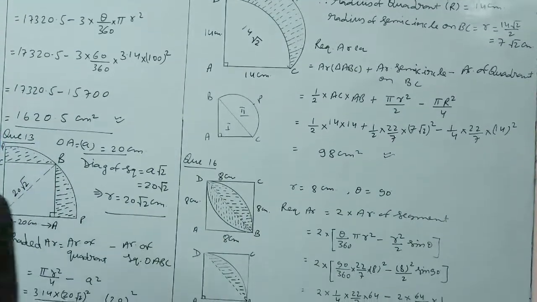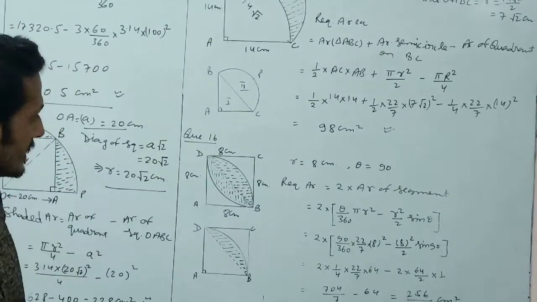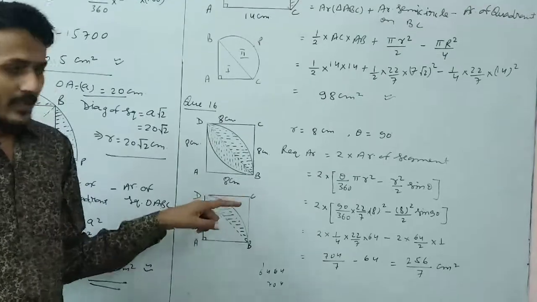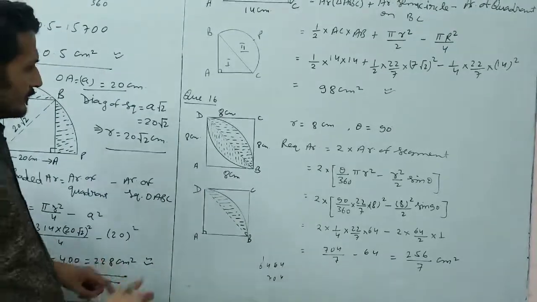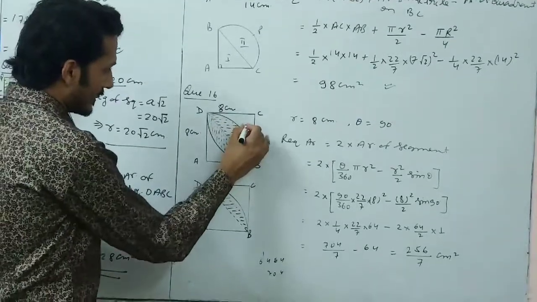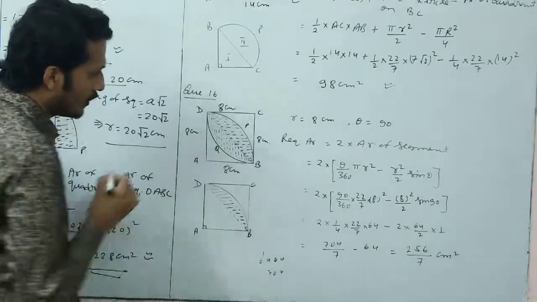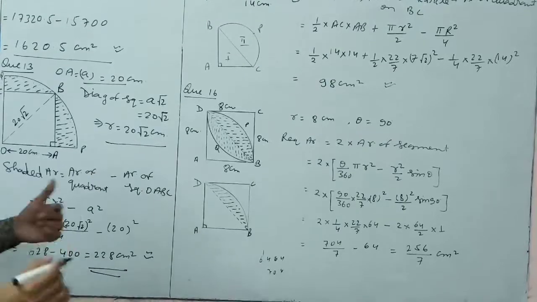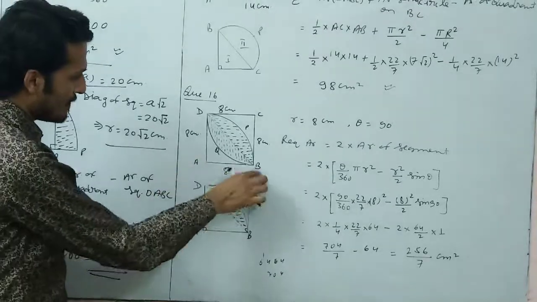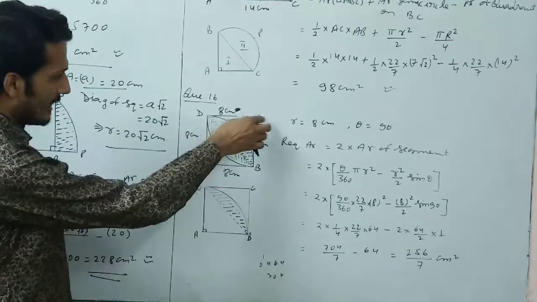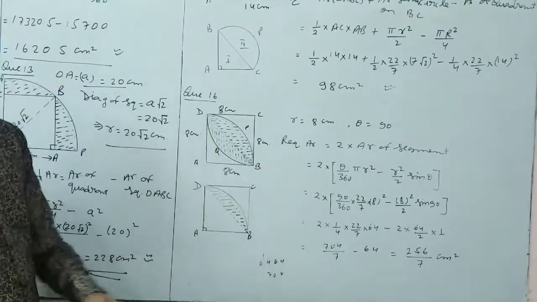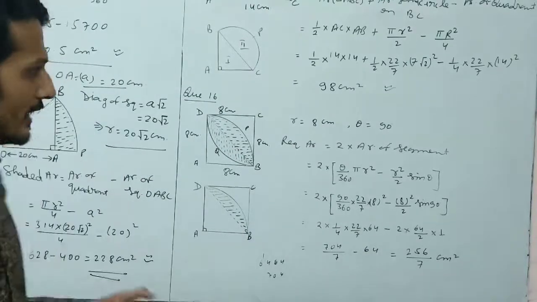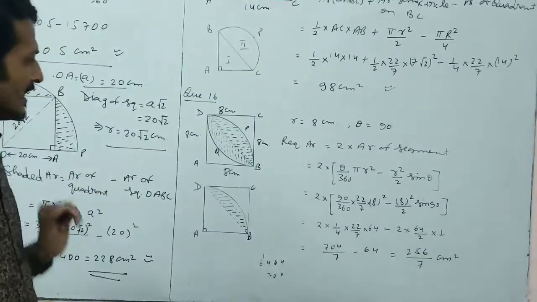Now let's take next question, that is question number 16. In this question it is given that ABCD is a square, and as it is shown that, let's consider this is point P and this is point Q, which is not given in the question, but we are assuming it P and Q for our convenience. Now ABPD is a quadrant and CDQB is also a quadrant, and the shaded part which is shown is the common between both the quadrant. We need to find out this common area.